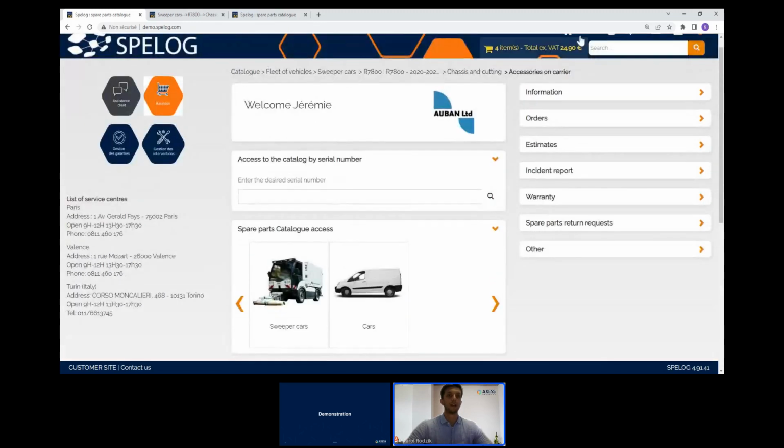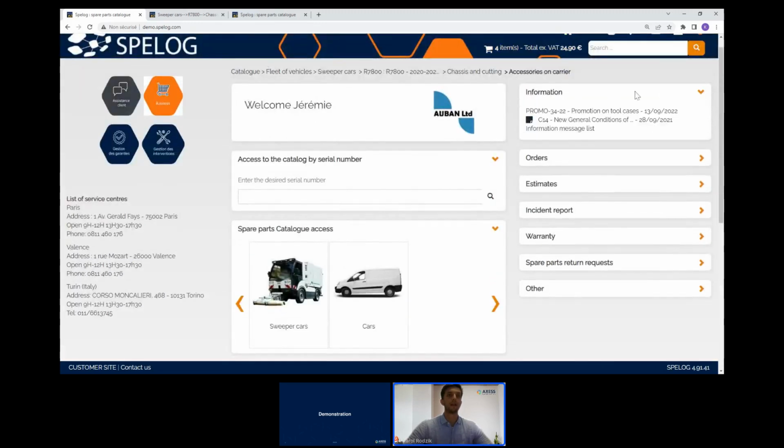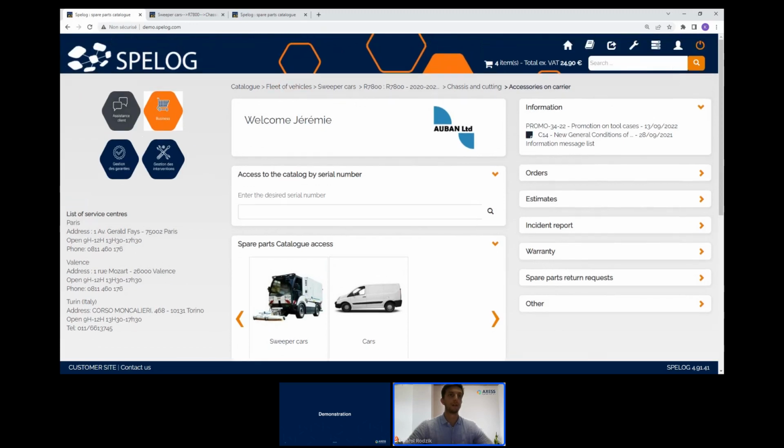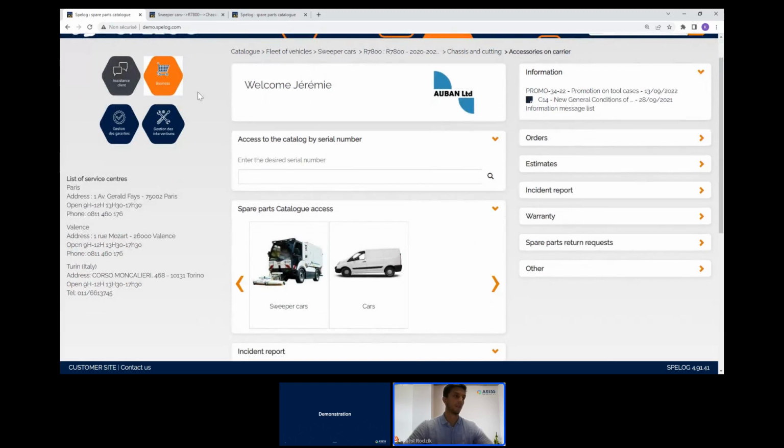On the right hand side of the screen, we have other different accesses with the information part, orders, estimates, etc. Of course, please note that all of these parts are programmable, so you can choose whatever you want to put on them. And of course, the visual part, like the graphic chart, is also adaptable to your choice.